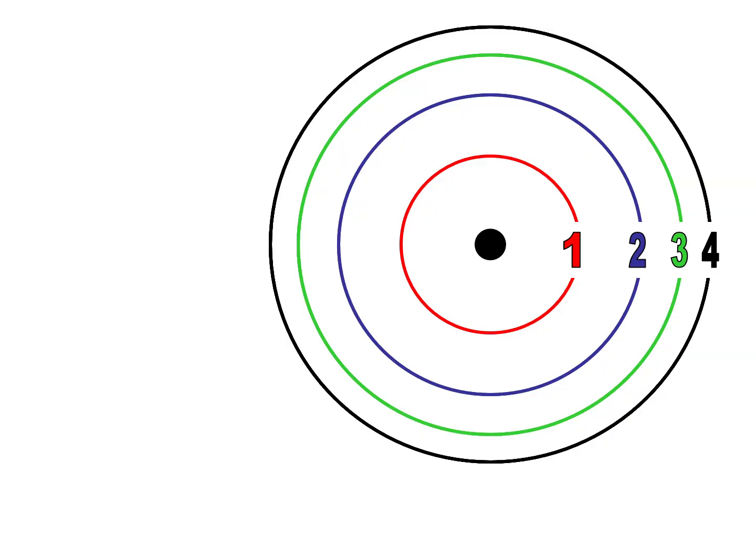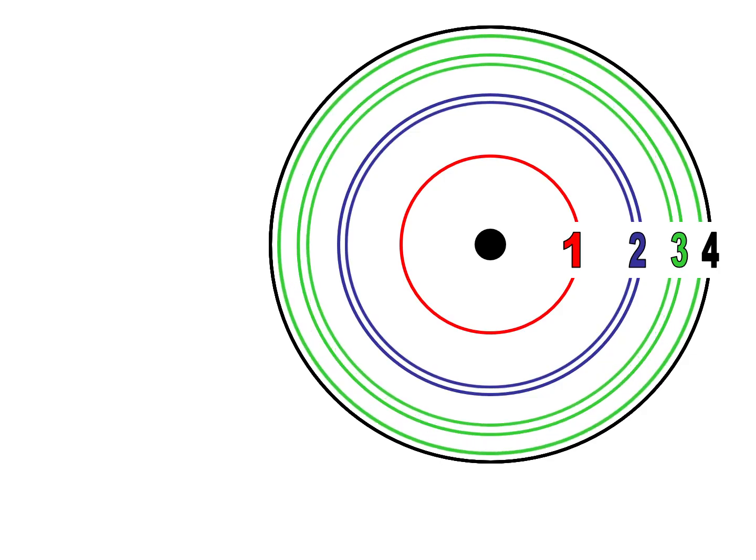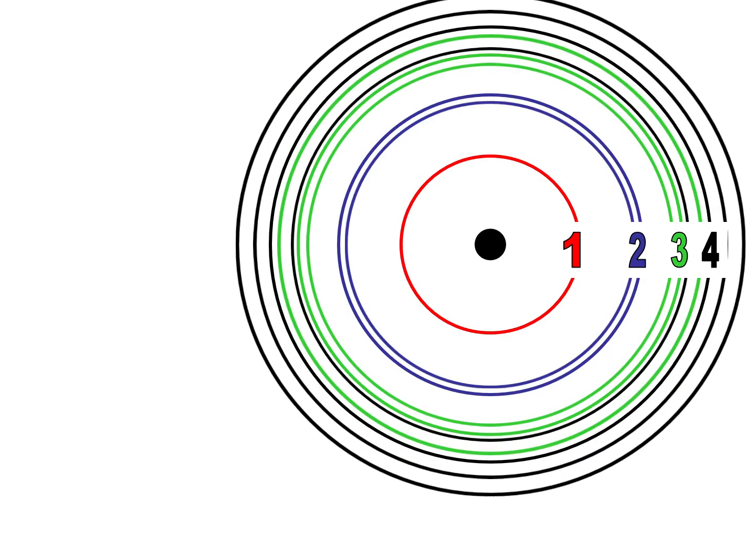So here's Bohr's model. Remember we said that Bohr's model kind of broke down after a little while and really only worked for hydrogen atoms or hydrogen-like atoms. And it's not that Bohr's model was exactly wrong, it was just missing some of the finer details. So for example, in that first energy level, there is just a single energy level. In the second, there's actually two sublevels to that energy level. In the third, there are three, and in the fourth, there are four, and so on.